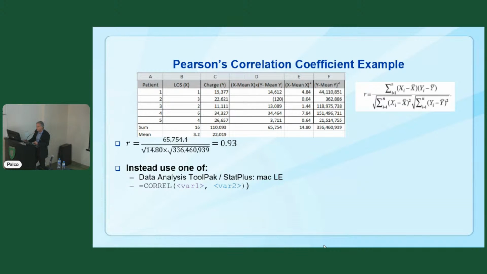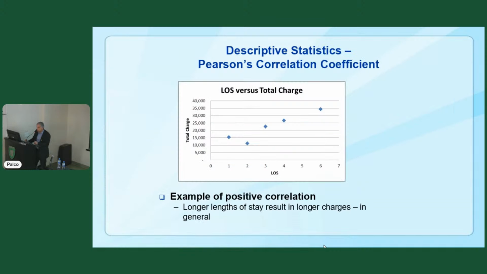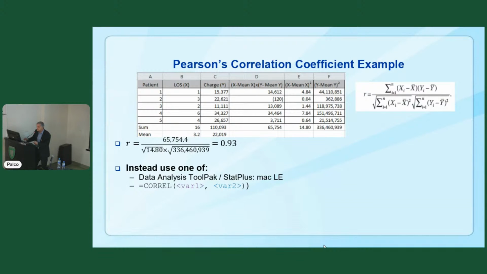Here is the calculation of that length of stay I did for the data points that you see here. You see those 5 data points? I calculated length of stay and the charges, how much it costs for each patient. Patient 1, patient 2, patient 3, every one of them has a different length of stay. Then I have the calculation of the X means. You see how that's calculated? You can actually do it by hand and see how these numbers come about.